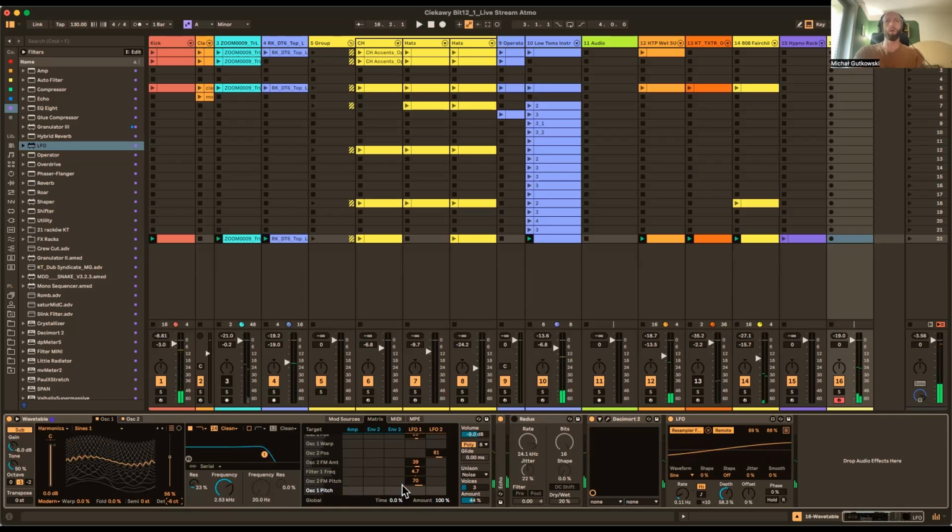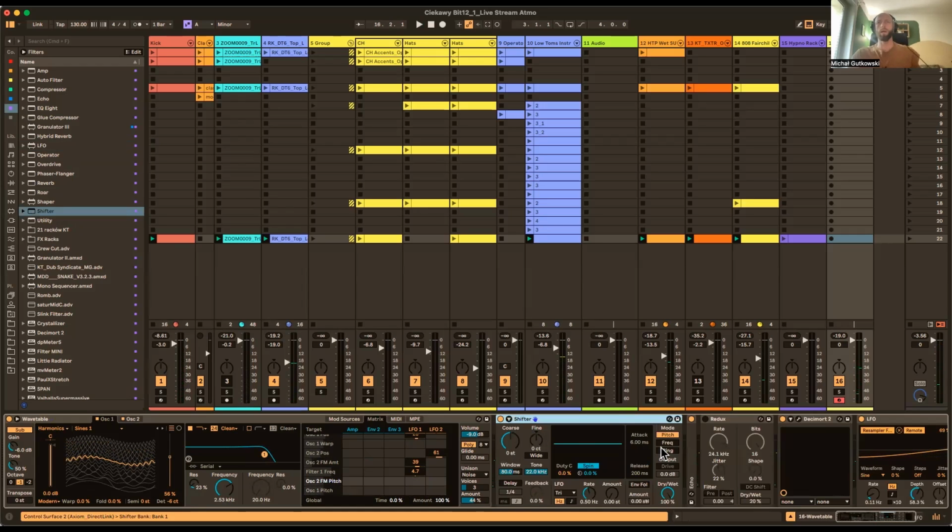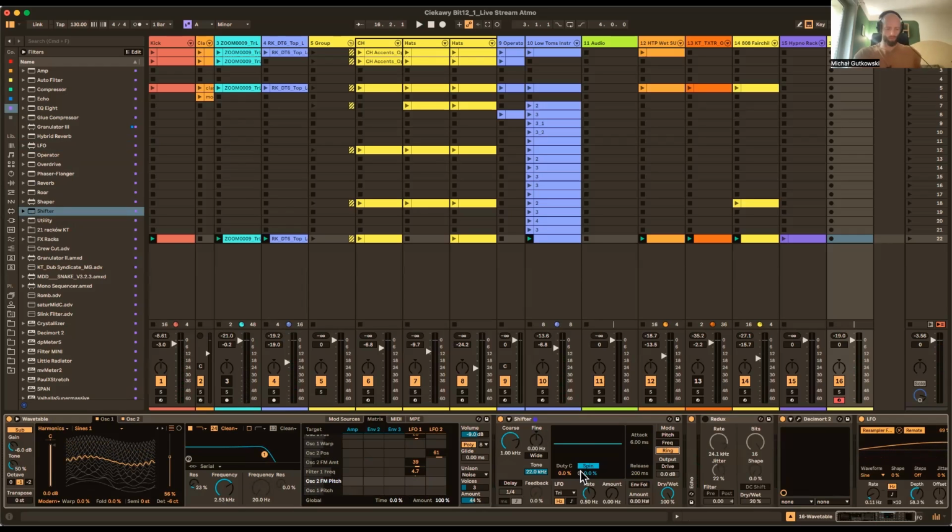Yeah, exactly. Another way would be to use Shifter. So actually we just use Shifter. Shifter does it for us as well. My favorite is ring modulation. Now it's like techno. Yeah, if we want something less smooth.